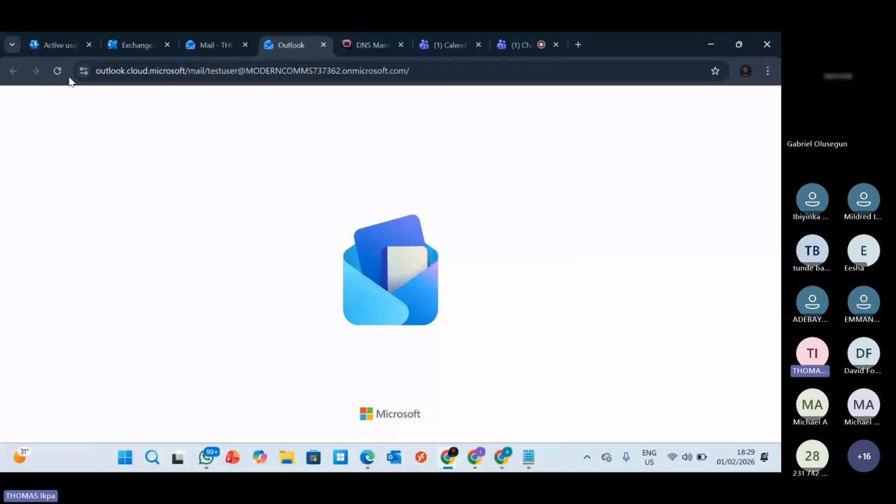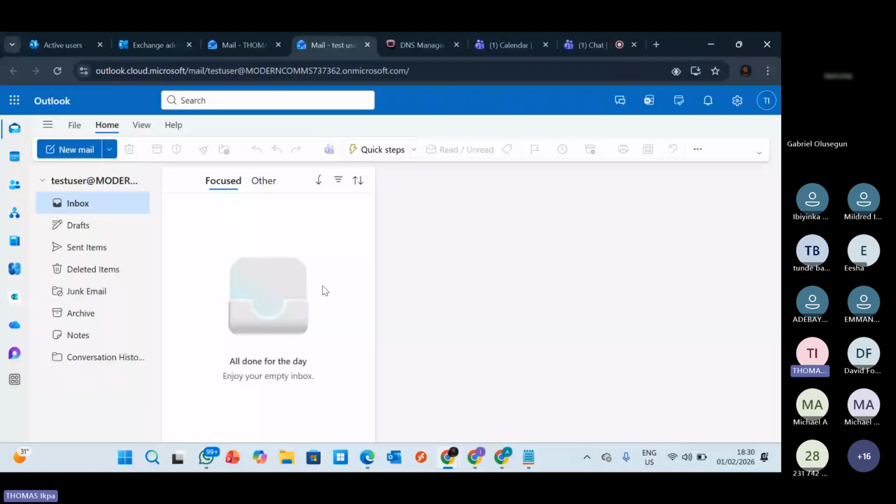Let me refresh it. So as you can see now, I've entered the shared mailbox. It's like a regular mailbox. The only difference is that if you don't assign it to somebody that has a license, an Exchange license, the mailbox is useless.